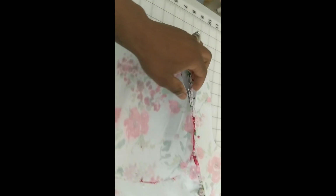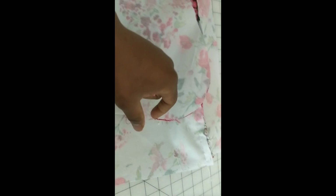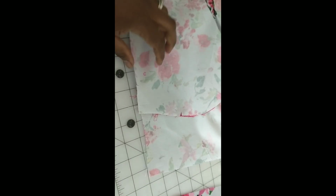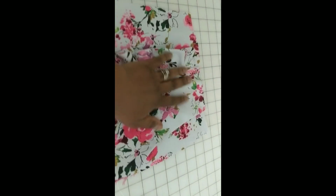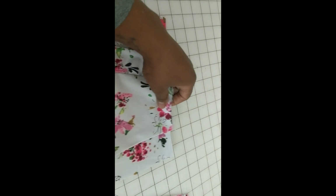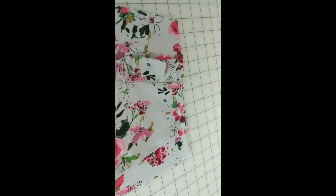So once I stitch my pockets all the way around, I remove these pins out of the way since everything's in place. Okay, I've stitched my pocket all the way around, and then I flip my short piece back over and lay everything flat, and then I go to the machine and do a loose stitch across just to make sure everything stays in place and does not move around for when I get ready to put all my shorts together and add my waistband.